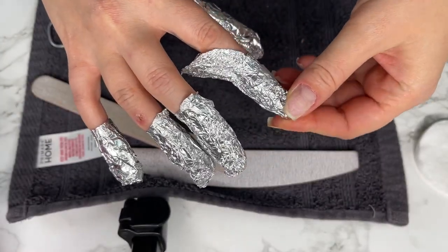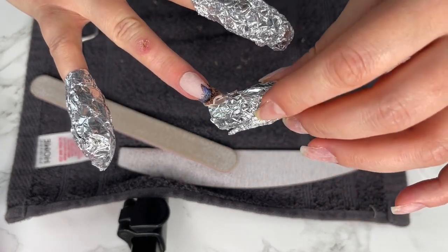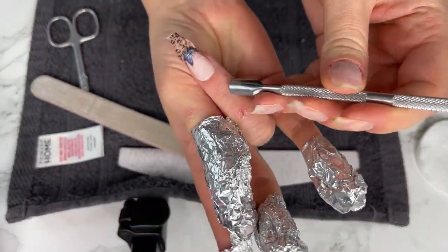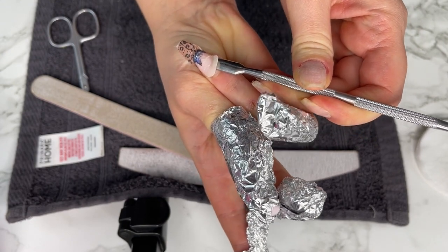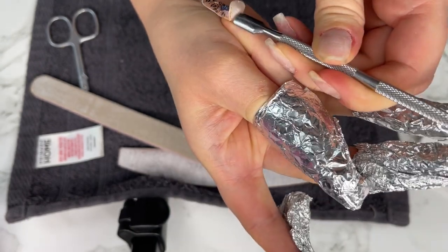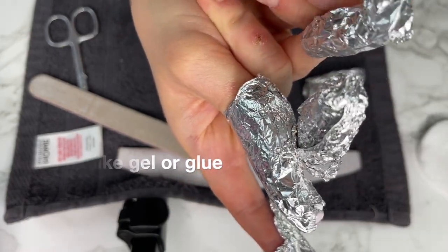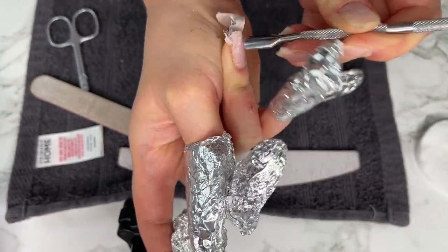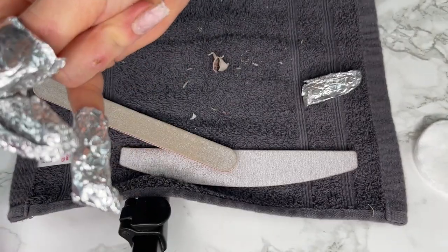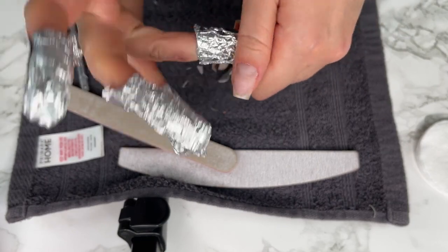Okay, so it's been like, I don't know, 15 minutes or so. You guys see that? Look at that, it basically melts. So next I'm going to take this little spatula and try to push it out. You see the dirt in there? Oh, that's not cute. So if there's still stuff on my nail, I'm going to put that back in for like 5 more minutes. As you can see, it's so easy to remove. And yeah, I still have some stuff in there. I'm going to put that back in for a few more minutes.